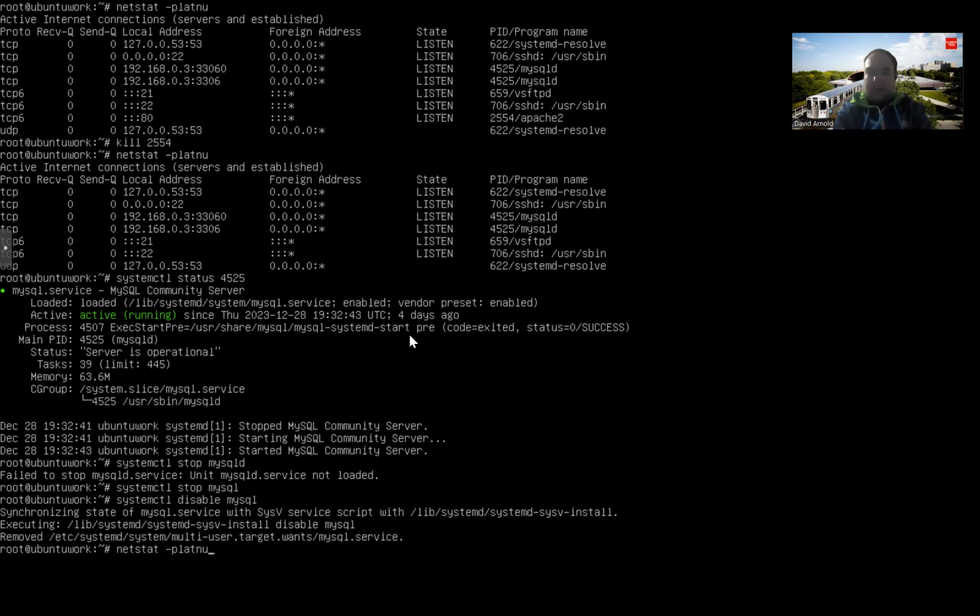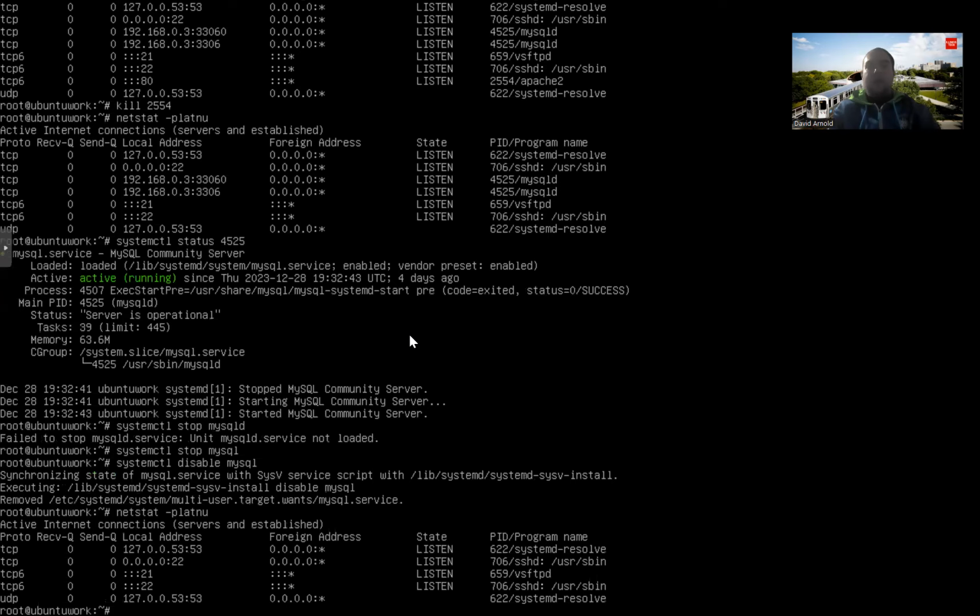That's not permanent, because again, somebody could come in and just re-enable it and start it again, and that could be bad. There could be some sort of cron job that does that for it, or a red teamer could find it. So that's not always the best way. But as you can see here, it's gone now. So now we only have port 22 and 21, which were the two ports that we wanted at the beginning, only SSH and FTP. Or I can go ahead and just delete it.